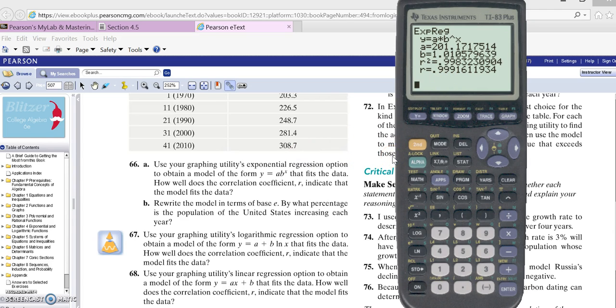So that's how you get the different regressions on your TI, as well as how to turn on those diagnostics functions if you want them, either for the homework problems now, or for future stats classes. Also, don't forget, you do want to make sure you're looking at the plot. That's in a different video, but if you come here to the scatter plot, I've got this one turned on, and you can see that would tell us, oh, that looks pretty linear. That's how you're going to decide which of these to run. Obviously, you can run a couple of them, but this is a good way to decide. And as I said, there's a separate video just on that.